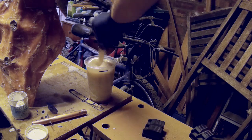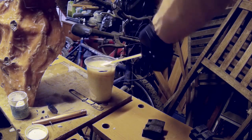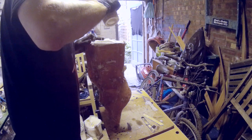So I'm just mixing up my resin here, and as you can see, that's gone a nice milky shade of white. So I'm just injecting my catalyst and giving it a good stir, and then pouring it into the mould.